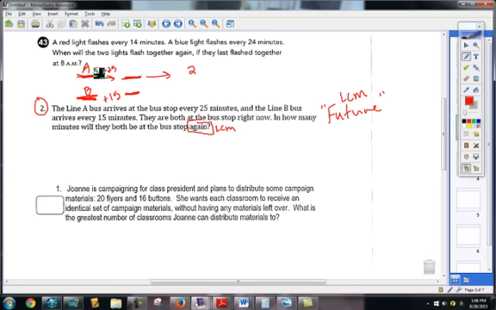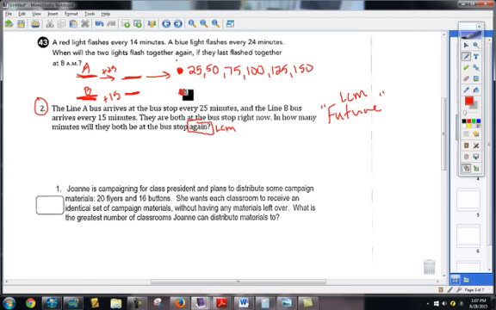I know I'm writing somewhere where you already have writing, so just do your best to fit it in somewhere. But it's basically just writing out the multiples. So if we were just listing out all the multiples of 25, that would give us when bus A is going to be there. If right now the bus is at the stop, that's a stop sign, by the way, I know that 25 minutes from right now, it'll be back. 50 minutes from right now, it'll be back. 75 minutes from right now, it'll be back. 100 minutes from right now, and so on. It goes on and on.